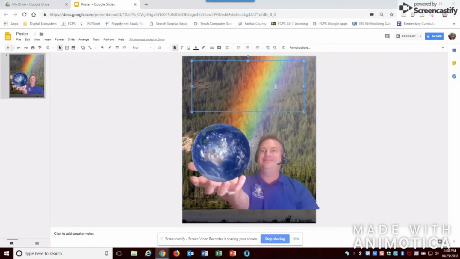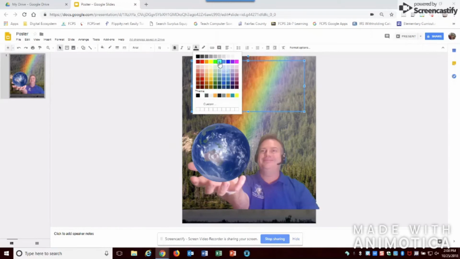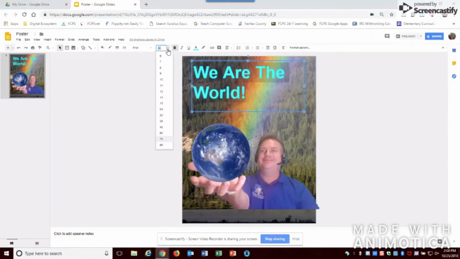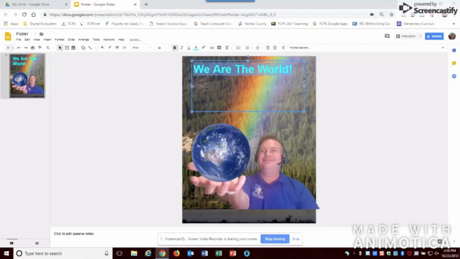And I can see this is kind of a dark color for the most part, so I need to start choosing a color that's going to stand out. And this is one that is not visible here, so I'm going to type it in here. We are the world. It's a little too big, so I'm going to highlight this text and make it a little bit smaller because I want it to fit on one line, give it a little bit more pop.